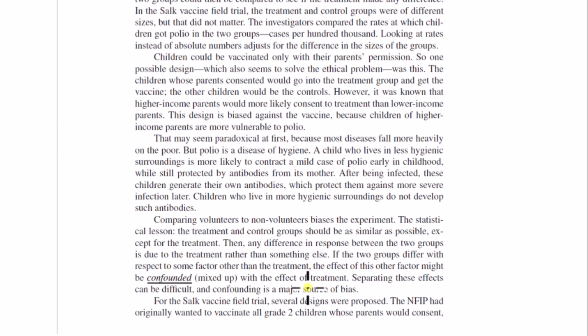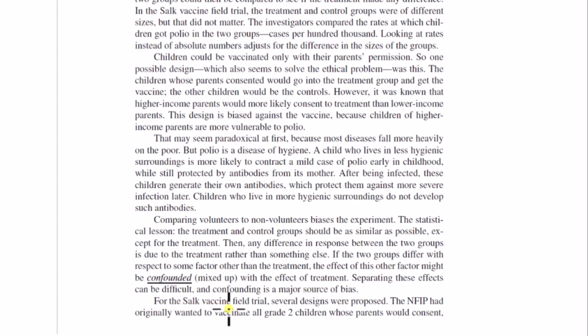For this case, if you can have the control group be children with parents that refuse the vaccine, and you can determine that the bias it's going to introduce won't affect coming up with the conclusion that you need to administer the vaccine, then go ahead and do it. Have your cake and eat it too. Don't make children with parents who want them to have the vaccine have to be at risk. Only do that if you have to, okay?